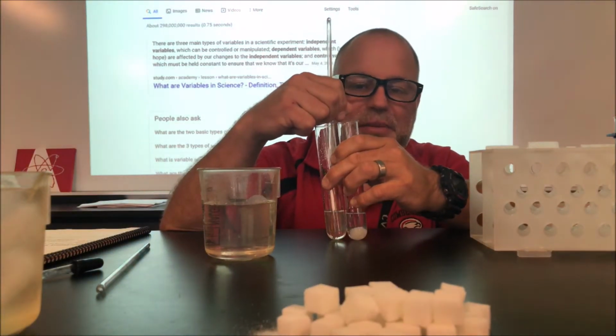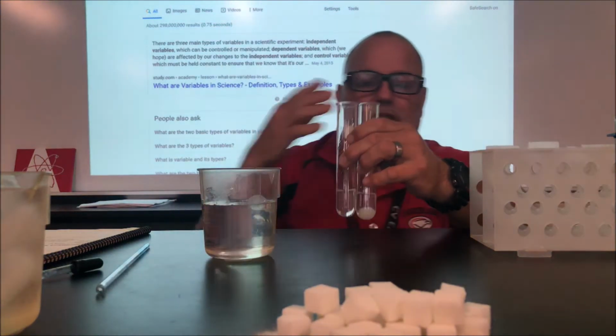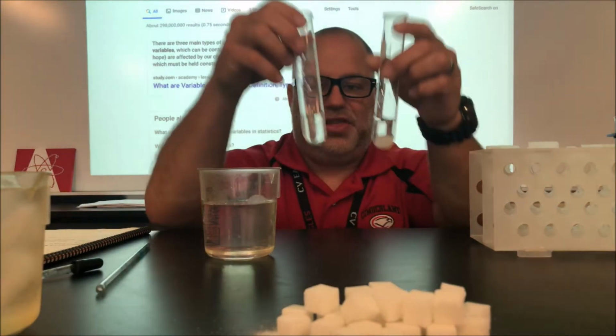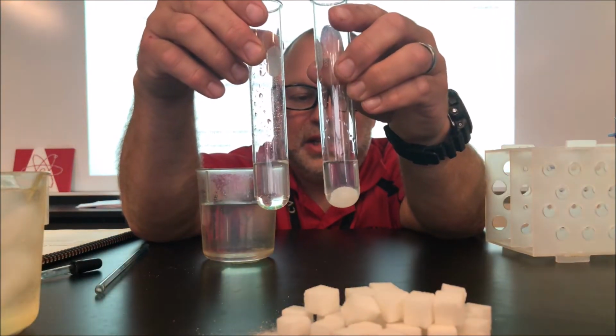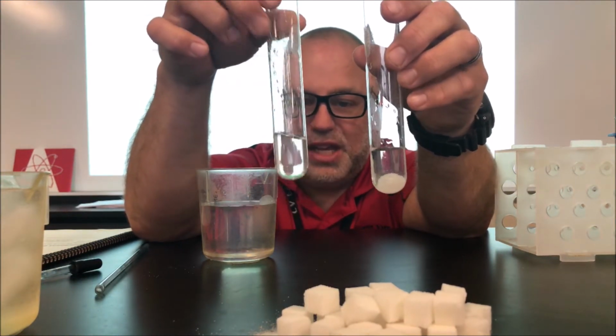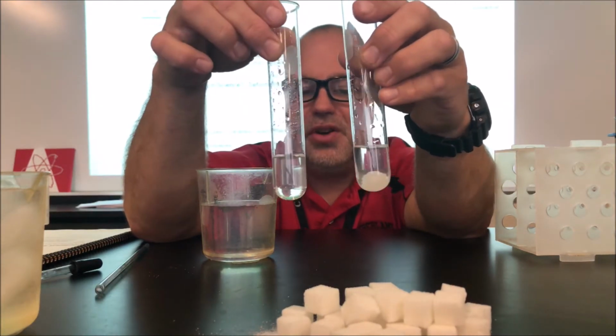All right, I think that's going to be enough stirring for right now. Now, our goal was to see which one of the 2 sugar cubes dissolved the fastest. And I think you can see from our results right here that definitely the one that was stirred, the one where the water was agitated, the sugar cube is almost completely dissolved. I could just see a couple little tiny particles of sugar left in there.